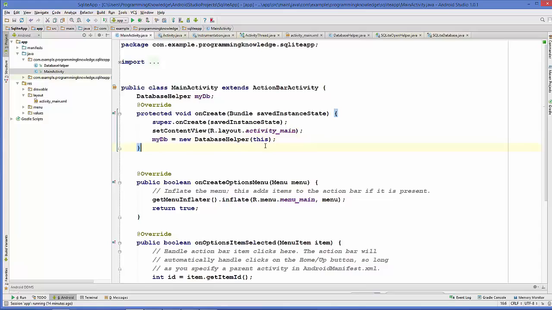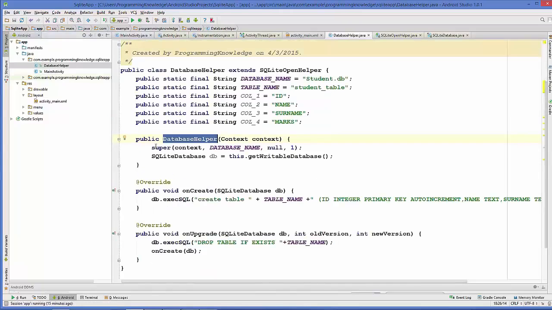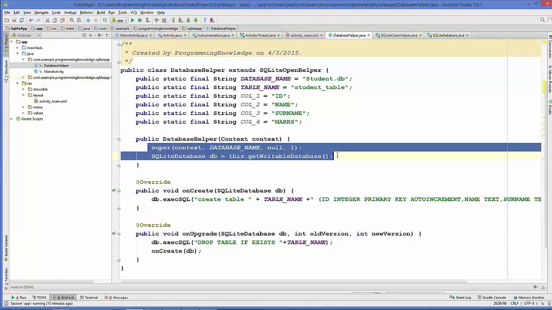Now once everything is done, it's going to call the constructor of this database helper class. And what we are doing in the constructor is creating the database and the table. So once this constructor is called, this code is called, and it's going to create the database and the table for you. Okay, so let's run our program.